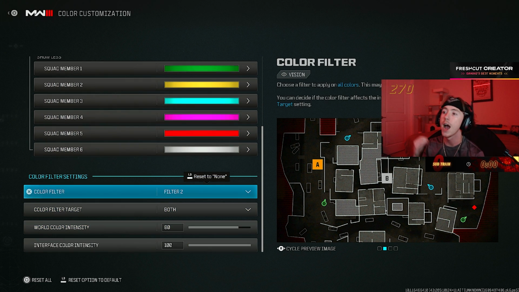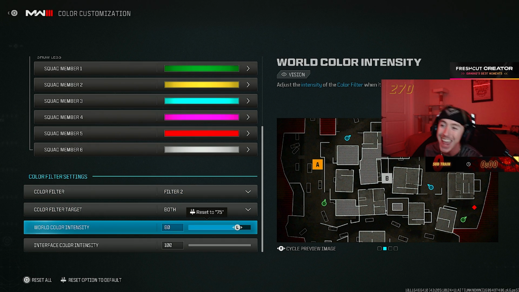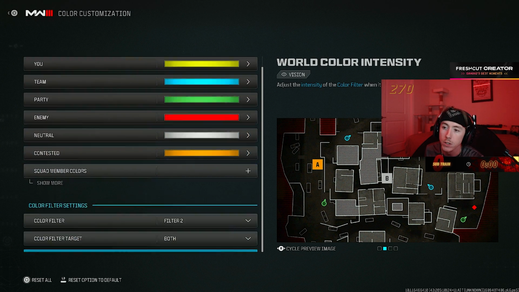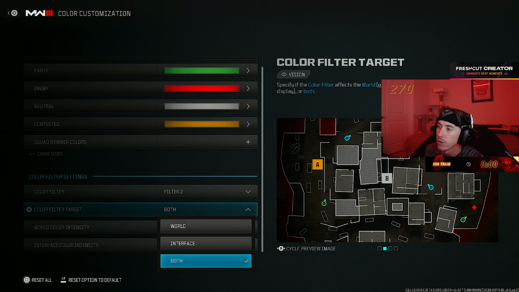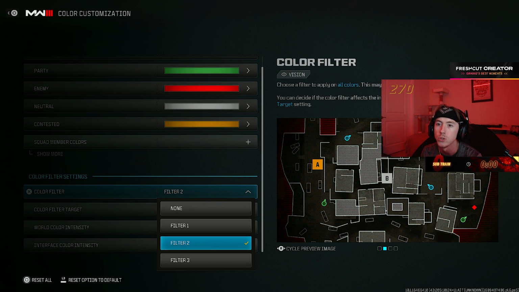So this is one thing people say: how does your game look so nice? How does your game pop so much more than mine? I'm also on PS5. I changed the color filter to filter 2, set the world intensity to 80. I don't want it to pop all the way out too much. Oh, you want the color filter target to also be on both world and interface. And then I got the 80 and 100 as the intensities. I also have a filter on the stream to increase the saturation just a little bit and the sharpness just so slightly to make things look better for you guys. But that's not what my monitor actually looks like. The only thing that affects my gameplay on my screen that I'm looking at is this filter 2 in game.